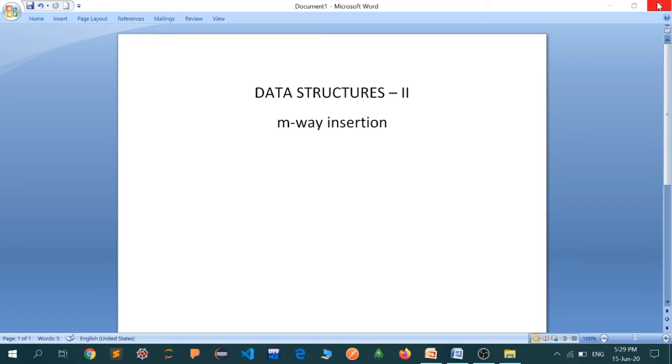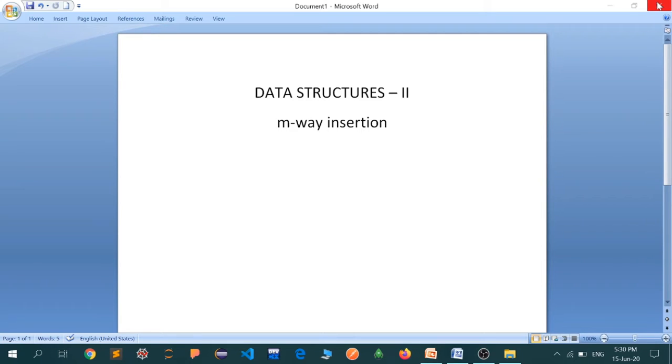That is the maximum number of values. It could be less than 9. So it can range from 1 to 9, but it cannot exceed 9. So the maximum number of keys in a particular node in a 10-way tree is 9, and the maximum number of children a node can possess is 10.